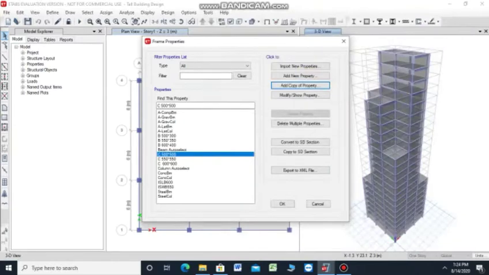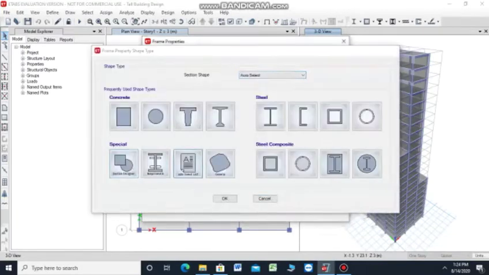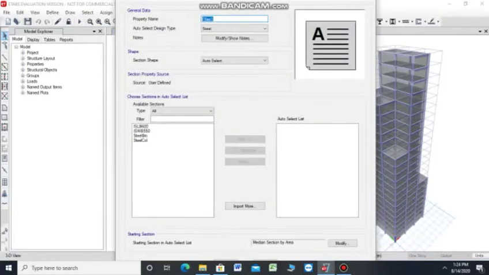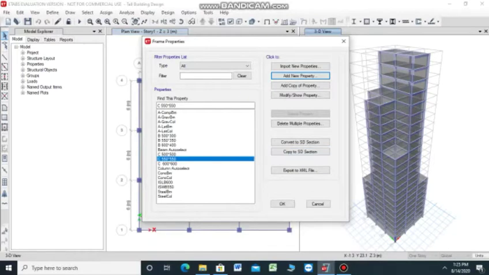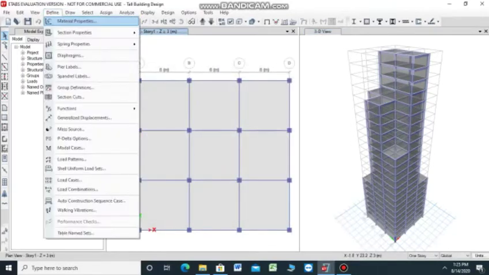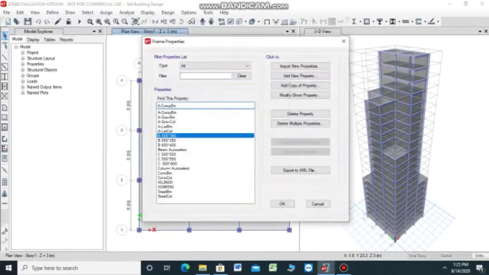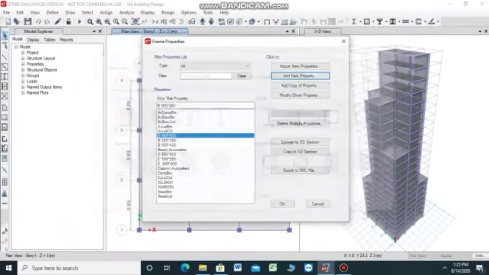Then depth and width have been adjusted, and other properties will be the same as before in the first column section I have defined. Now I will select auto select properties. So column auto name, I will select all the three columns that I have defined, and they will be assigned together. So the software will automatically select from the three of them whichever is desirable.